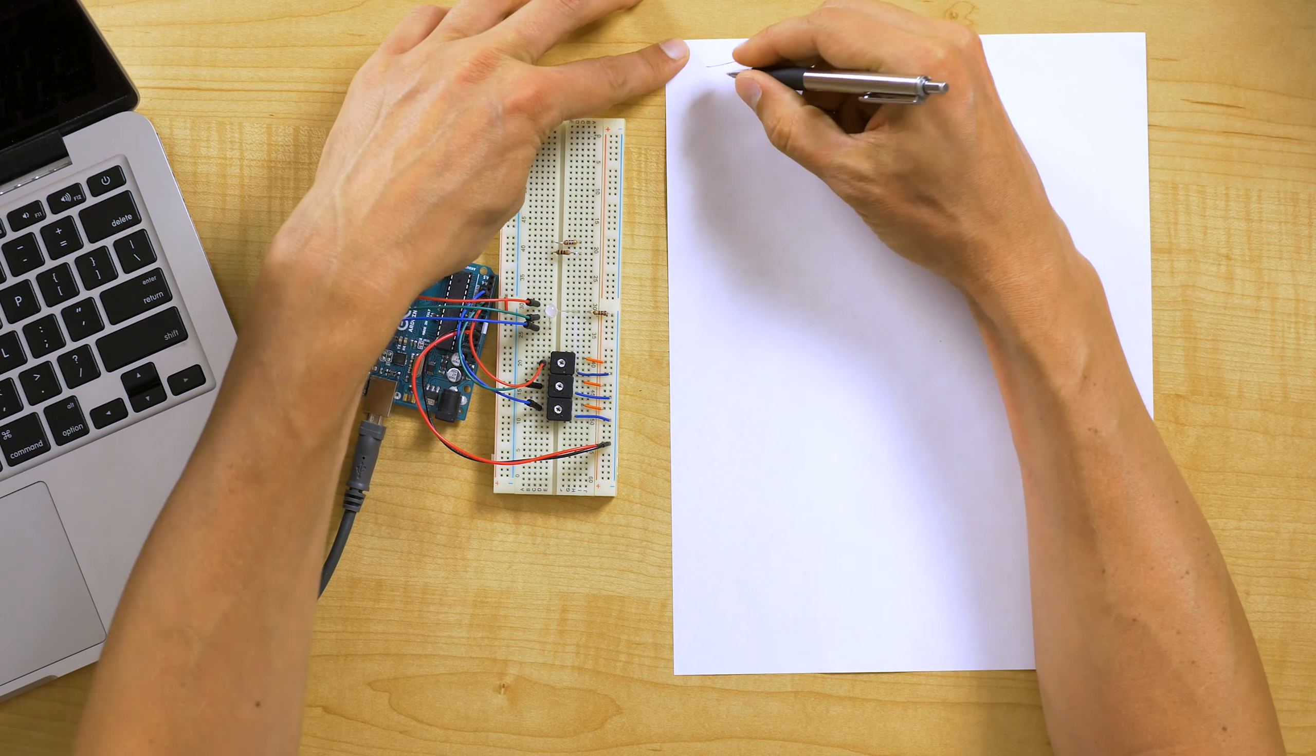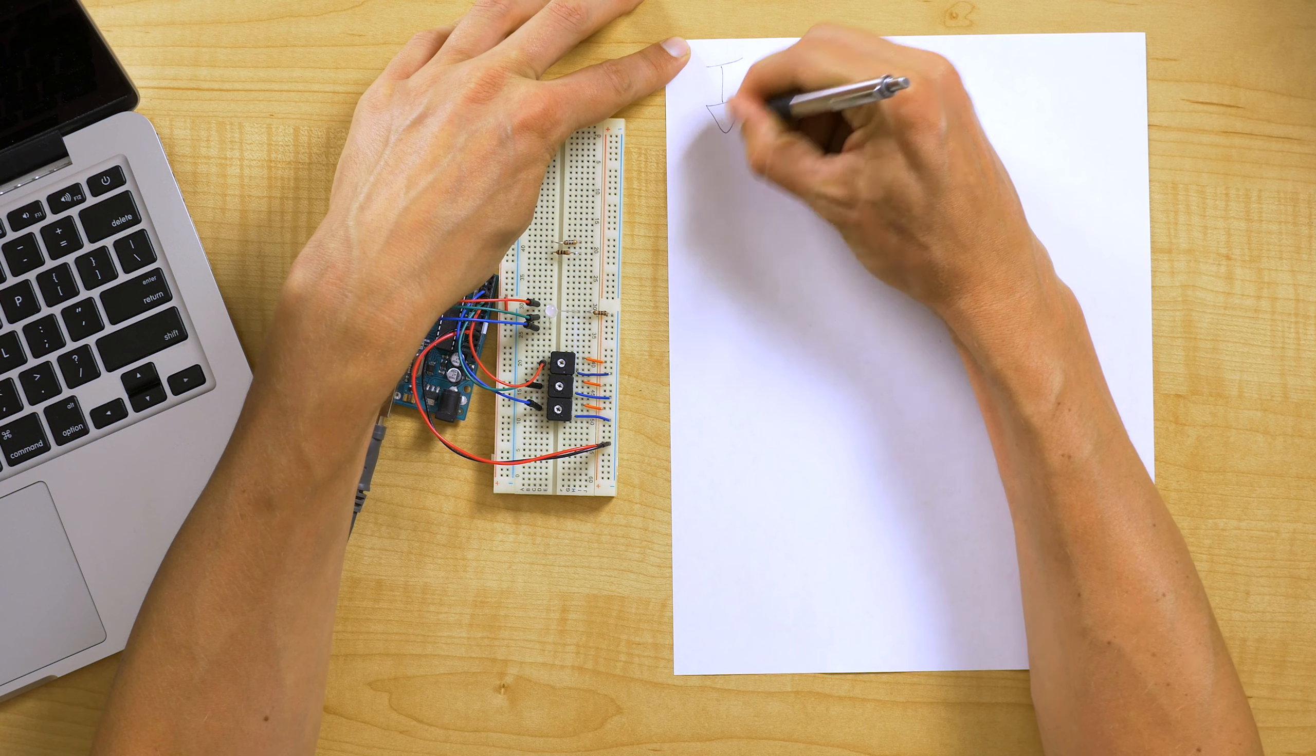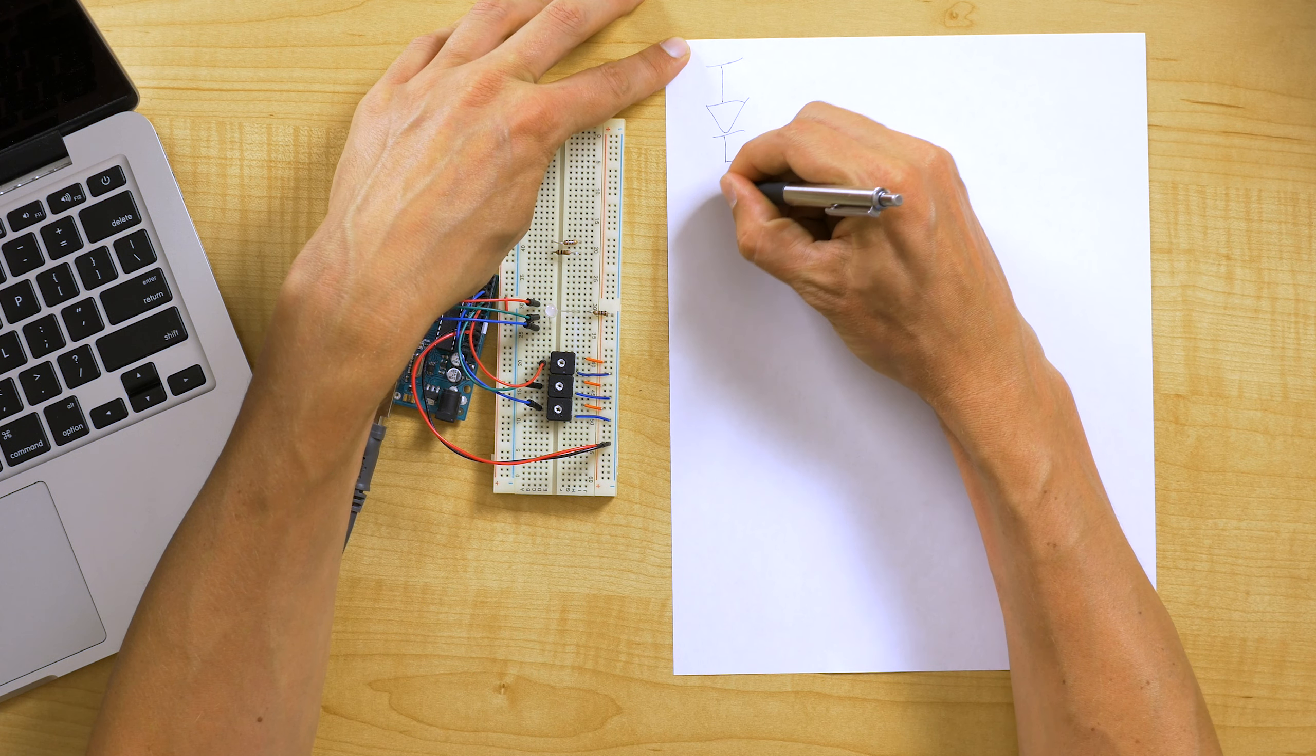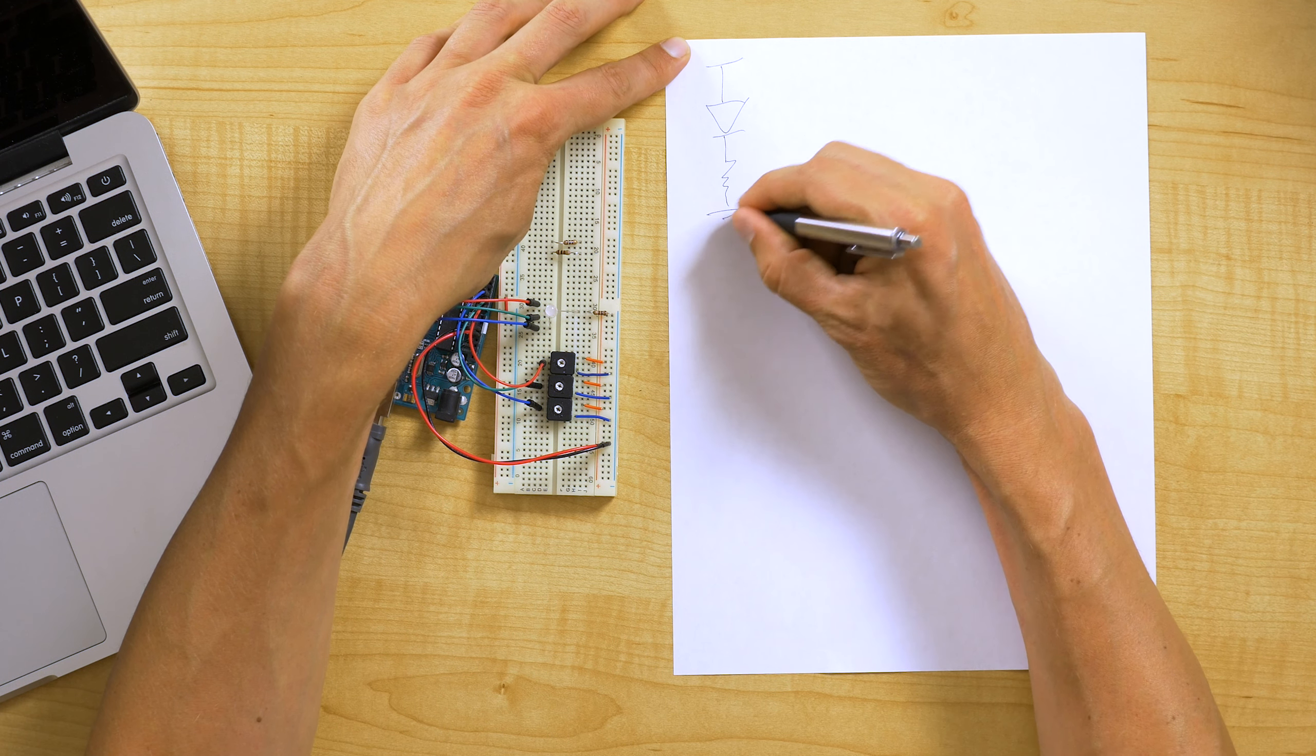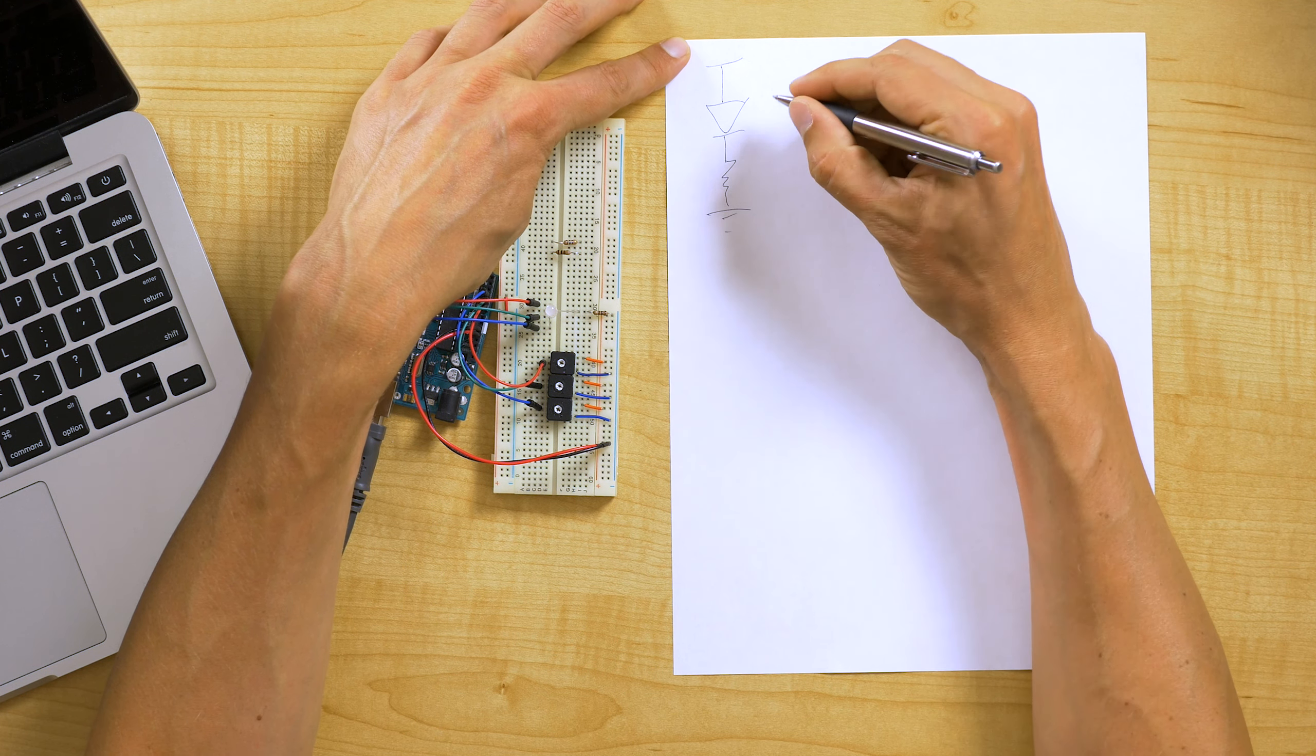So you have your power source, you have your LED, and it doesn't really matter if you have the resistor first or the LED first, but I'm just going to do it this way. We're going to assume a five volt power source and a red LED has two volts across it. And then you're going to have three volts burned in the resistor itself. And so in a single LED resistor combination, this is how it works and everything's great.